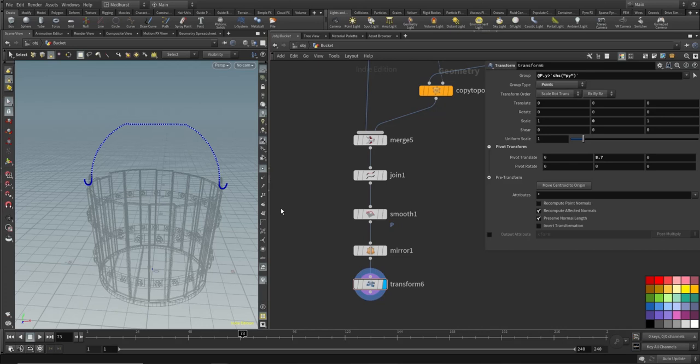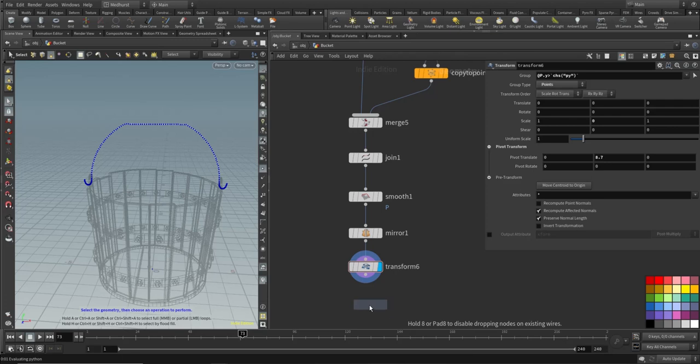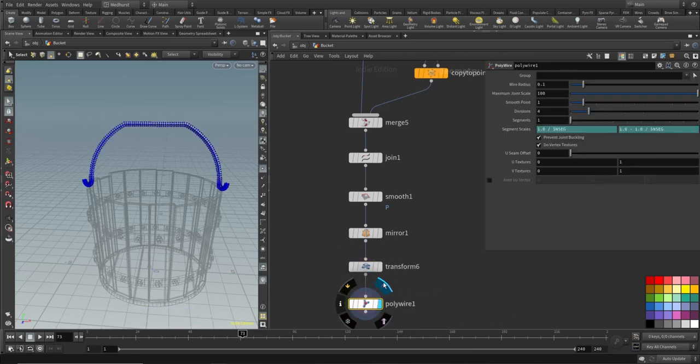So that's great. We need to give this some thickness. So I'm going to put down a poly wire, like so. We're going to give it some subdivisions, so 20, we'll go fairly heavy on that. And we want to give it a bit of a thinner radius, maybe? Something like that. Now this is a consistent thickness, which I think looks pretty good.